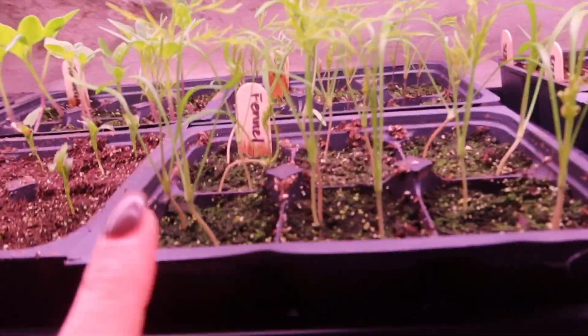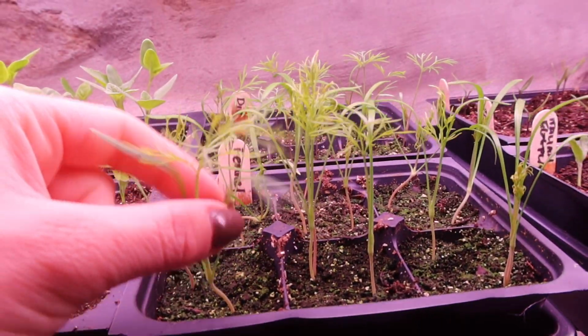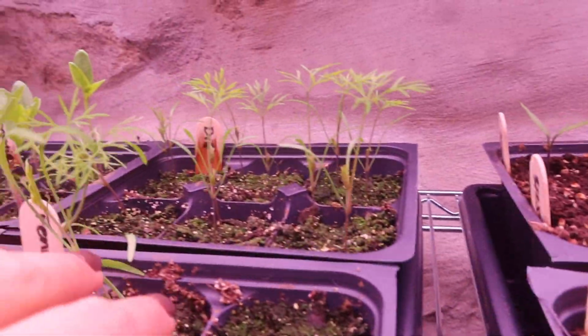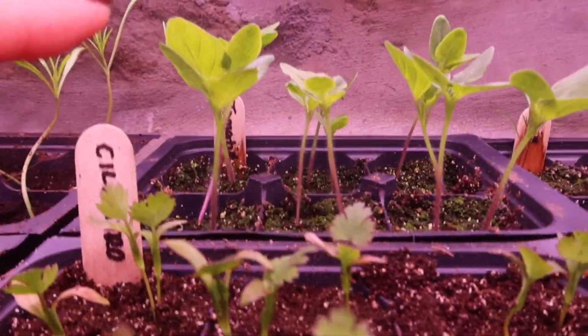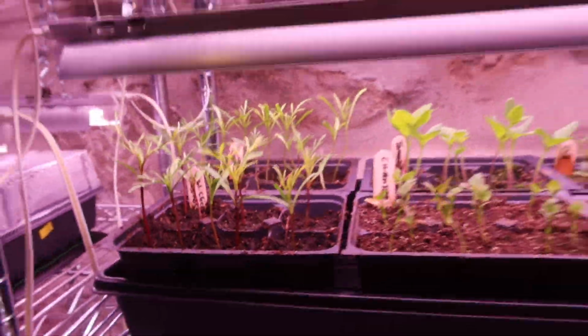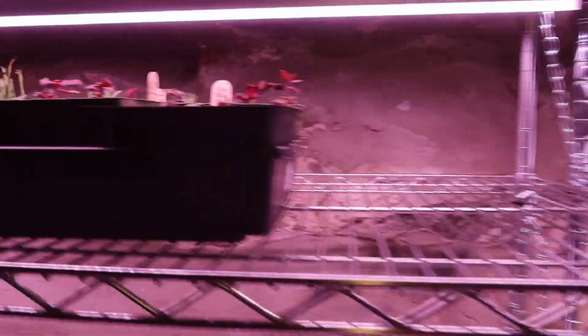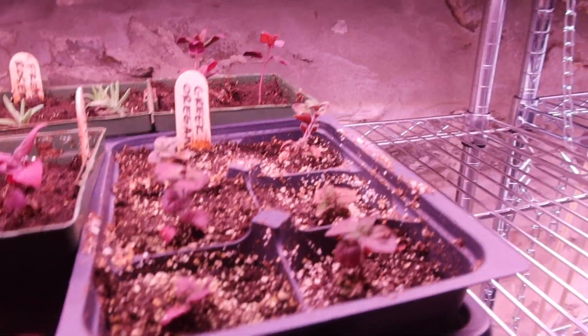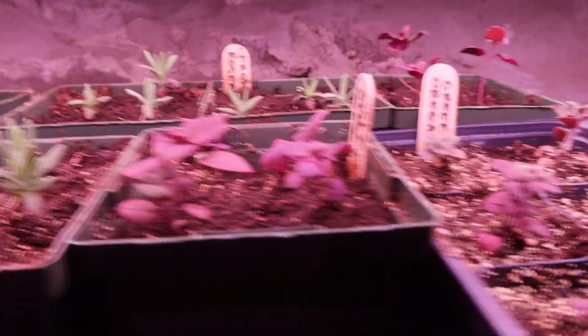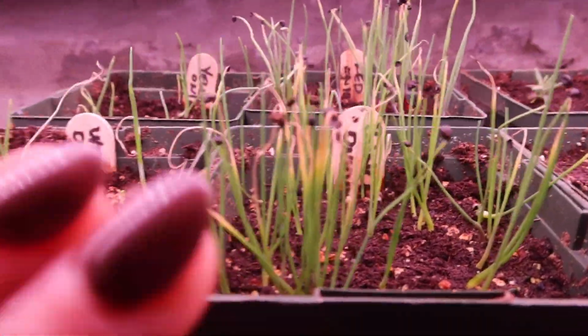Oh, it's so exciting to see everything pop up. We've got fennel. This is also getting very large. It kind of looks like the cosmos, and same with the dill. That's all popping up in the back. Tomatillos are very happy. This was some transplanted cilantro. More cosmos I transplanted. And then last but not least, these were all transplanted. Rosemary, Greek oregano, bergamot, and the onions are as is.